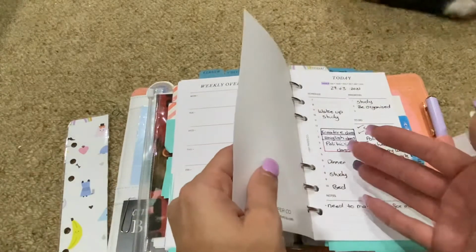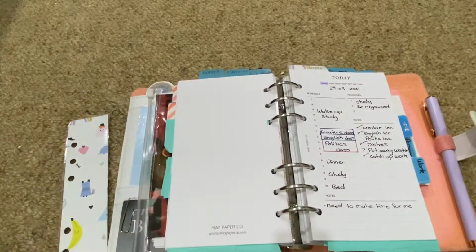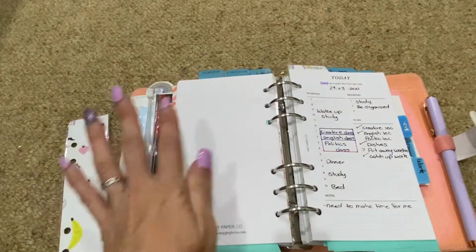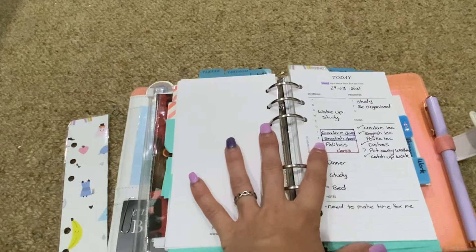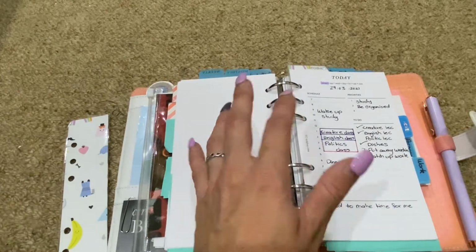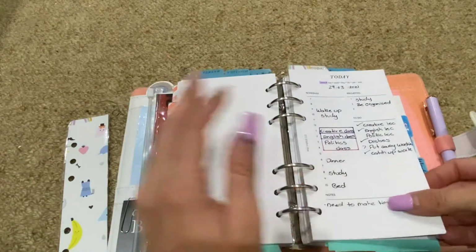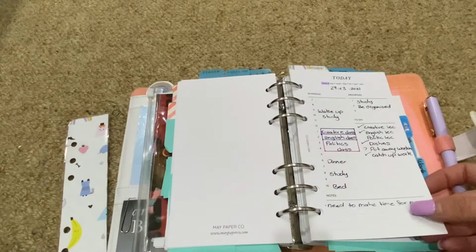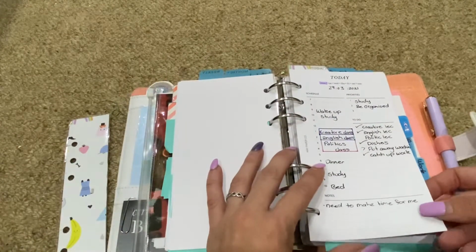And then I've got the next week. And I've actually got 1 week left of this, so I need to get some more or find some printables. In this planner, I've mostly got note paper of my own or my Paper Co inserts, but I think I'm going to start expanding and using other stores just to try and find the right inserts for me that will work. So I've got quite a few inserts that I've purchased over the last week that are printables, and I'll be printing them out for my other planners.